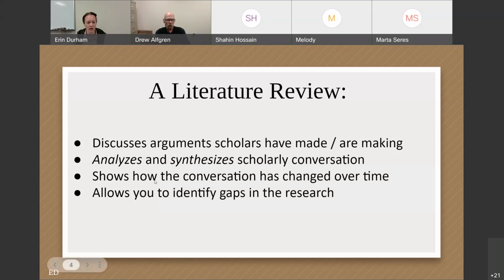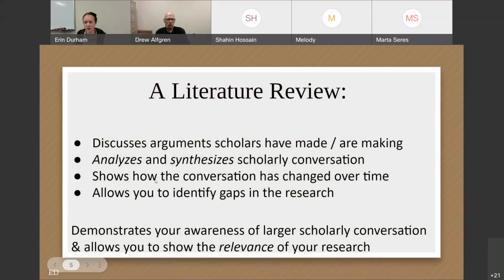Absolutely. It shows your committee and the faculty you're working with how your work is relevant. It might address a specific gap in the research, or it might show how you're applying it to a different population group or a different text. You're using one type of analysis or one methodology, and you're using it for your particular specific research focus.